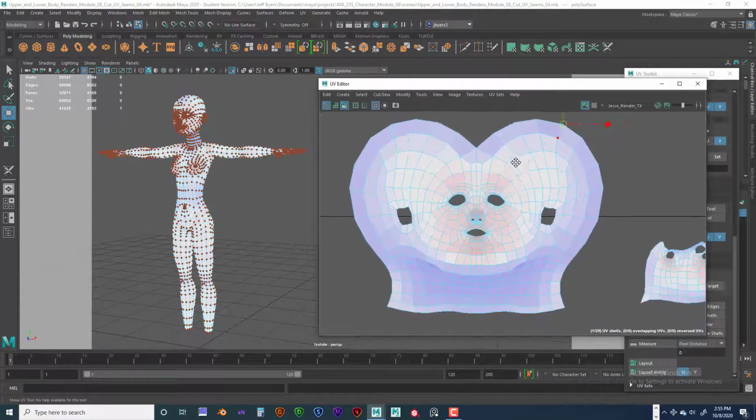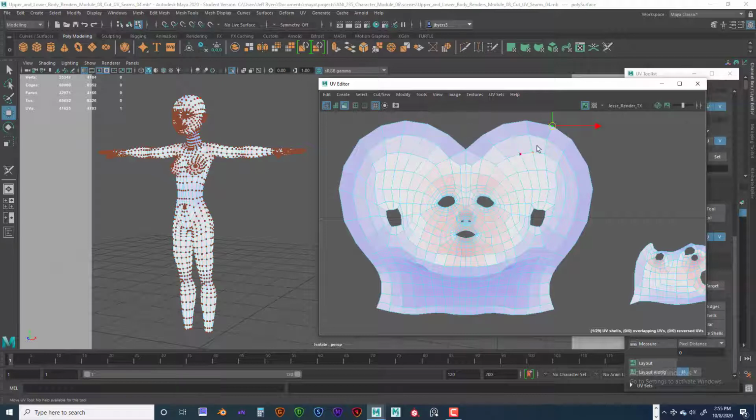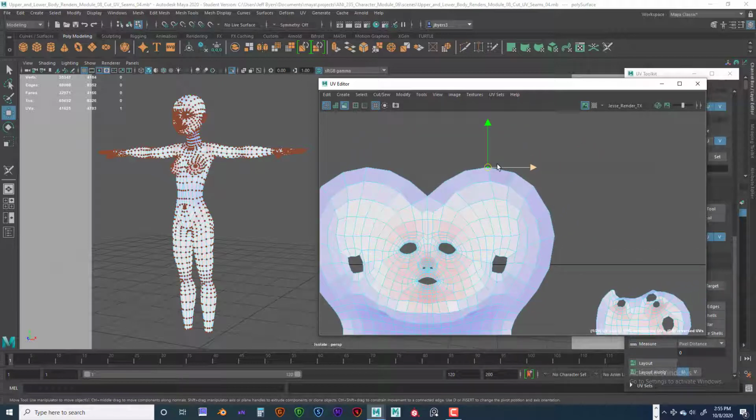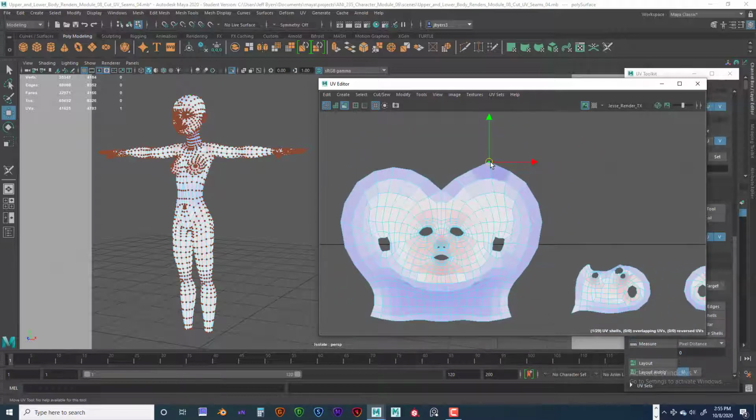Alright, mine still isn't very good at getting this correct. So if you want to, you have to go in there and just move things around to where they're perfect, okay? And that just takes some time, okay? And you'll find out that there's going to be parts where you just can't get it perfect, so you just have to deal with what you have and do the best you can.